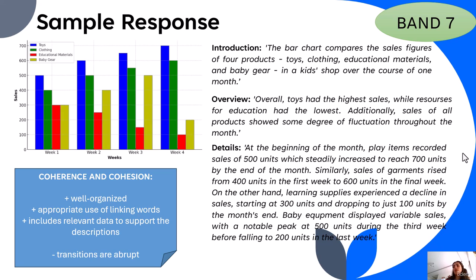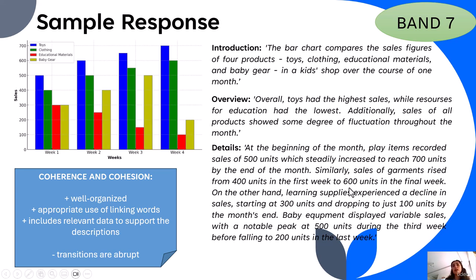On the other hand, these words really help to follow your response and understand the link between the sentences. Some minor improvements in cohesion could be made by ensuring each comparison and trend is clearly linked to the visual data. The transitions between descriptions of different products are abrupt, and the overview could be better integrated with a detailed analysis to enhance the logical flow. A Band 8 response would utilize more sophisticated cohesive devices and more effectively integrate the overall trends with specific weekly data, making the response flow more naturally.